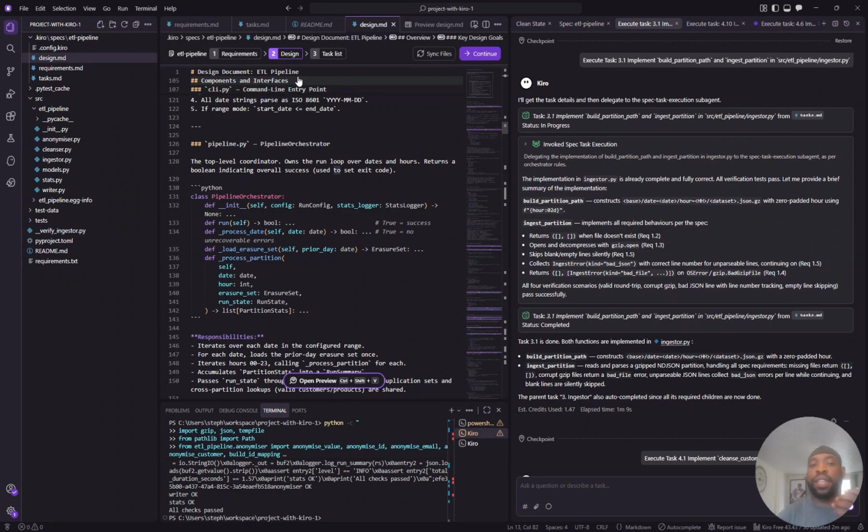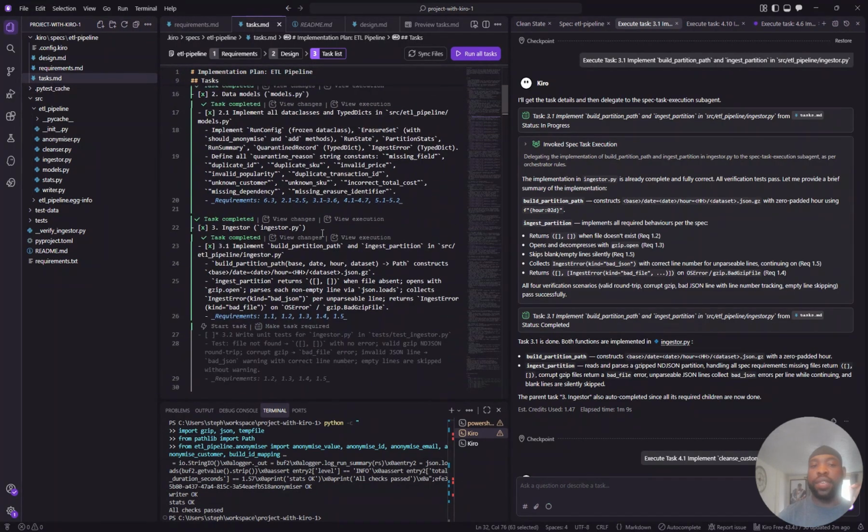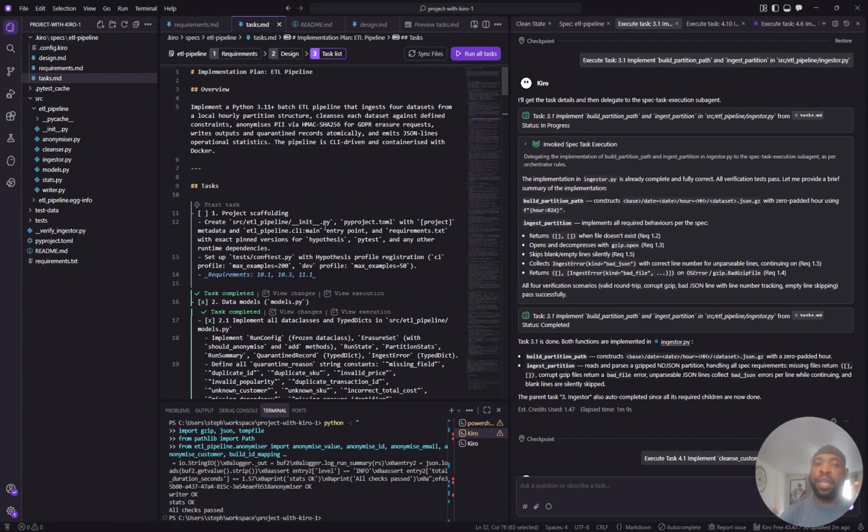After it created the design, it then moved on to the tasks. The design is basically the design.md. When it got to the tasks, it created the tasks.md file, and the tasks.md file is basically about the implementation. I did specify what it needs to do.